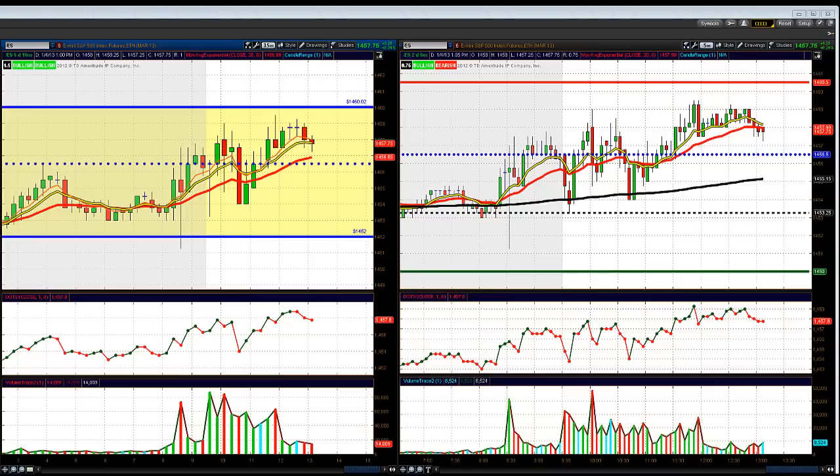Taking a look at a couple of the key sectors and indices here, the oil index is up a little over 9 points. The banking index is flat, only up a half a point here. Taking a look at crude oil via USO, it's up 10 cents. GLD is down $1.71. GDX is down 44 cents. JJC copper is up 2 cents, pretty much flat, and silver is down 27 cents.